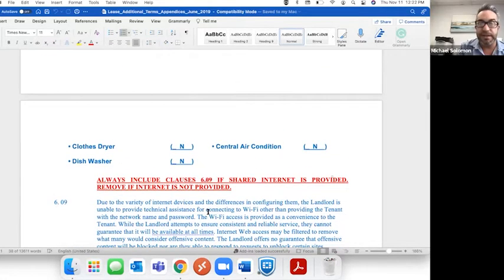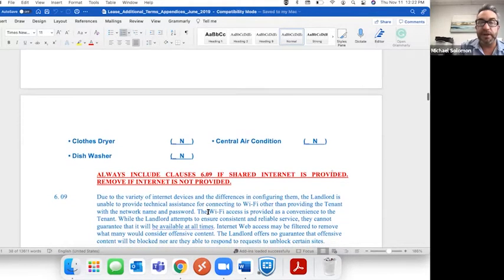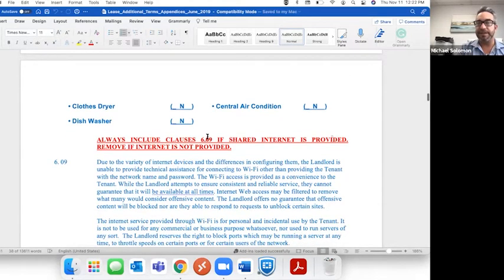And then always include 6.09 for shared internet services. And this happens all the time because, I'm sorry, I'm going to go back to our situation again, where there's only one phone line service, which means I can only have one internet connection in my house, but I have a separate suite, right? But you can't hold me liable if your Wi-Fi access doesn't work, right? I'm going to give you credentials to Wi-Fi, but if they don't work, don't hold me liable for it. Basically, what this is essentially saying is, we agree to share it.